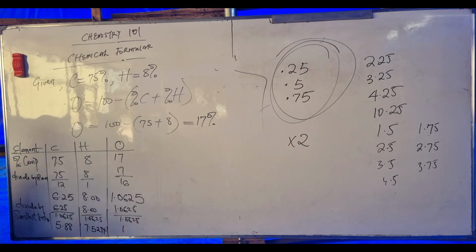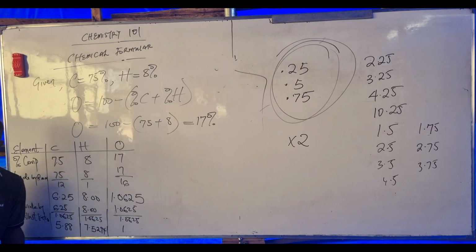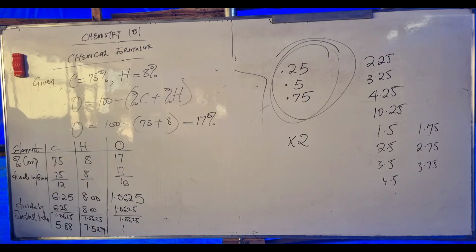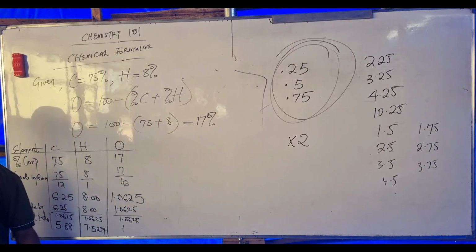So what do I do? I'll look for a factor to multiply this with that will give me a whole number. What's the factor there? Start with 2 first now. I didn't say it's 4 all the time. Try 2 first. After trying 2, if you don't have a whole number, you try what? 3. Don't just enter 4.